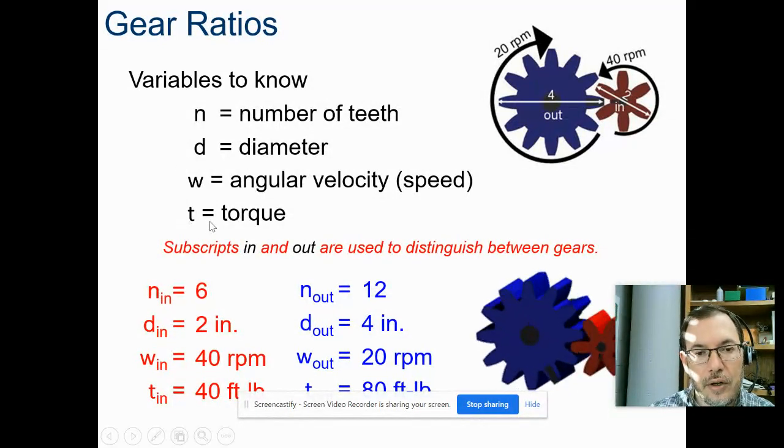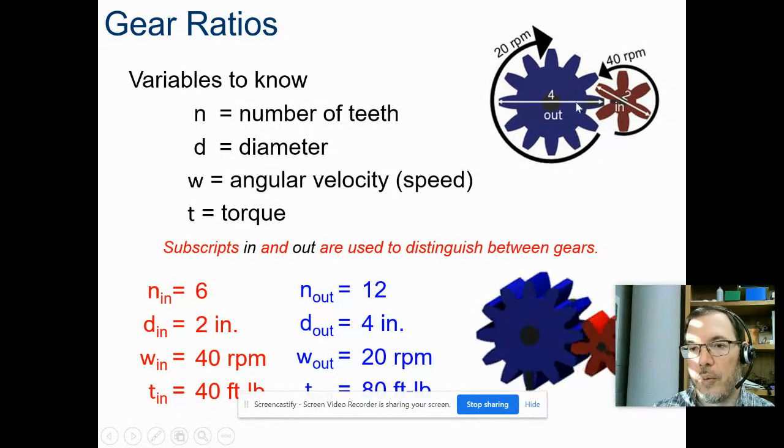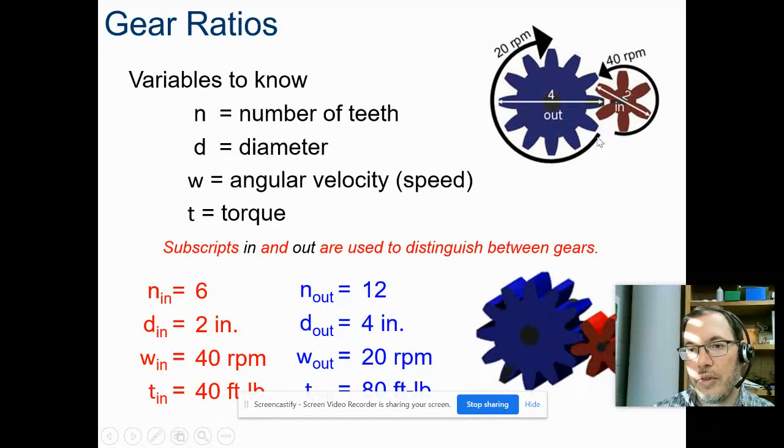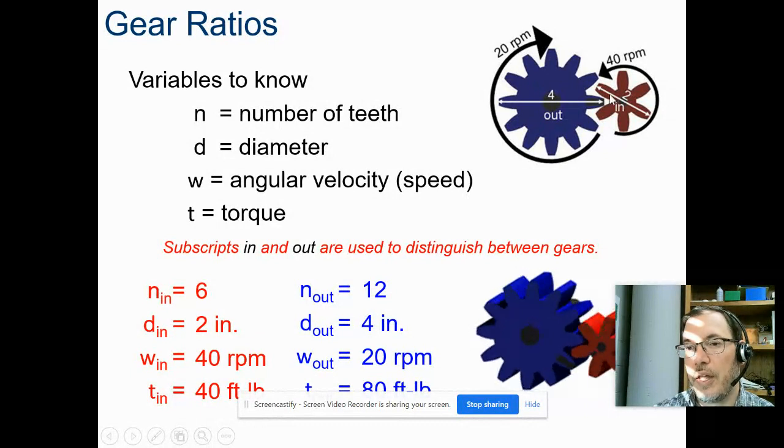The other 2 are going to be a little less obvious, but they work the same way. And that is what we said earlier. If we have these 2 meshed together, the bigger gear is going to go slower. And what we find is that the relationship between the 2 is tied to the sizes. And so if the smaller one, if our input is 40 RPM, that's how fast it's turning, this output gear, because it's twice as big, is going to be going half as fast, because for every one rotation of this blue one, this red one has to go 2 rotations. So this one's going to rotate twice as fast, angular velocity wise, RPM wise, as the bigger one.